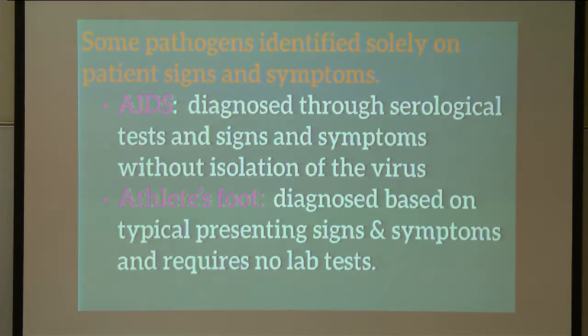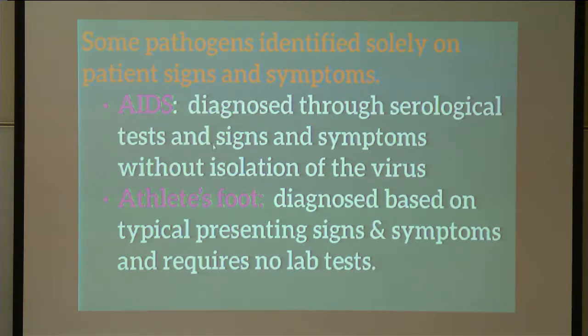Okay, so looking at the AIDS virus, HIV, the virus responsible for AIDS, isolation of that actual virus from the patient is very difficult to do. So instead, of course, you're looking at signs and symptoms, but you're doing a serological test. You're running a test with that patient's blood. What are you looking for? You're not looking for the virus, you're not looking for the agent, but instead you're looking for the patient's response to that virus. Does the patient have antibodies against HIV? That's what you're looking for. Okay.